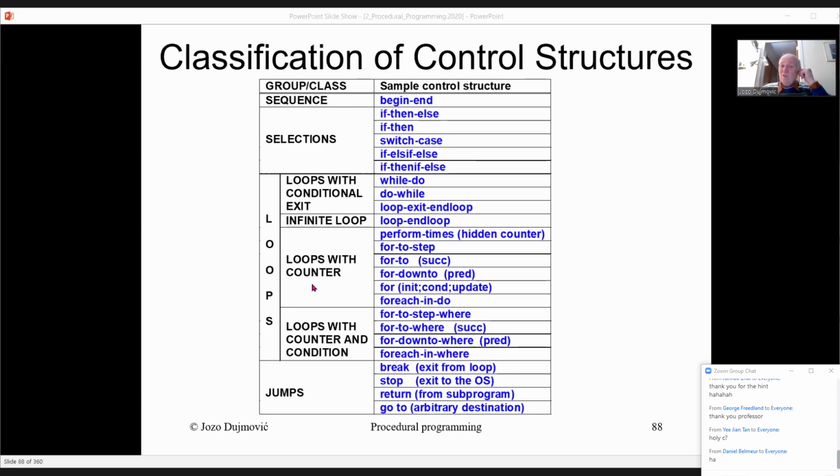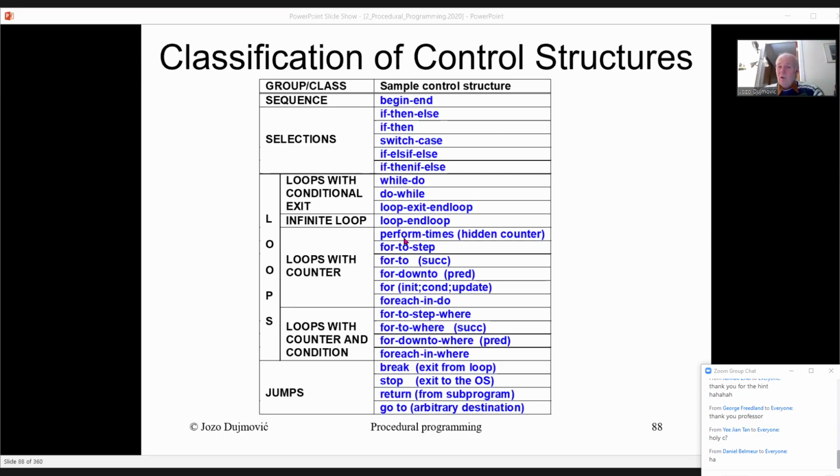Then you have loops with counter. First, loop with hidden counter. Perform this block 50 times. Who can do that for you? Can you do that in C++? Of course you cannot. You have to say first integer i, and then after that, for i equals 0, i less than 50, i plus plus, and so on. Okay, it is much better to say perform this 50 times.